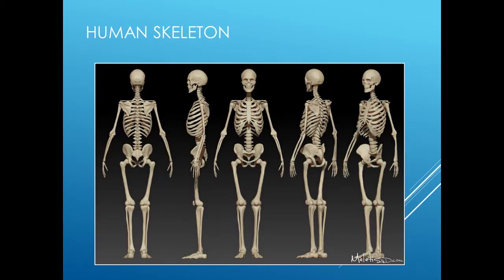All right, so here's a picture of the human skeleton in 5 different modes. You can see we have a posterior view, we have a medial view, anterior view, frontal view, and then we also have a couple of 45-degree angles here where you can see the back at a 45-degree angle, and then you can also see the front at a 45-degree angle as well. And this is just basically a standard skeleton that we'll see.